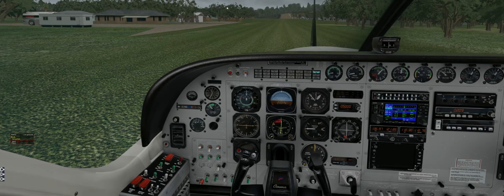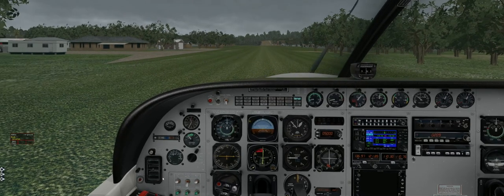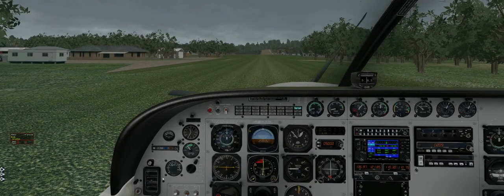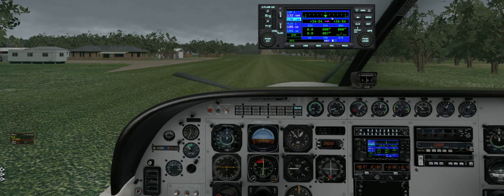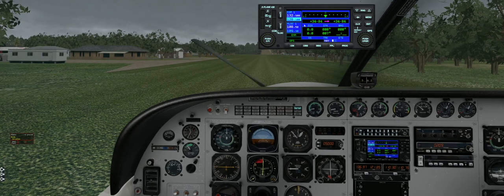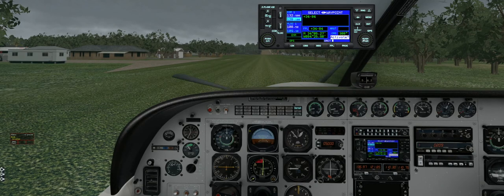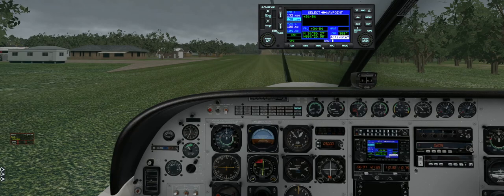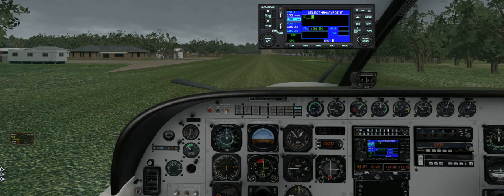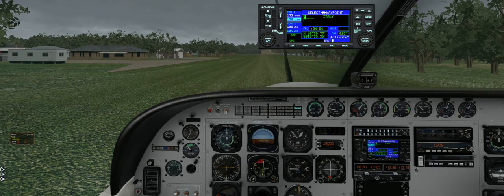We're going to grab this, which is our avionics. Now, I do have the GTN 750 installed, but the 750 does not have the airport we're going to in it. So we're going to use the 430, which I have upgraded with the Navigraph data set. And we are just going to go direct to, I think it's TN 79.